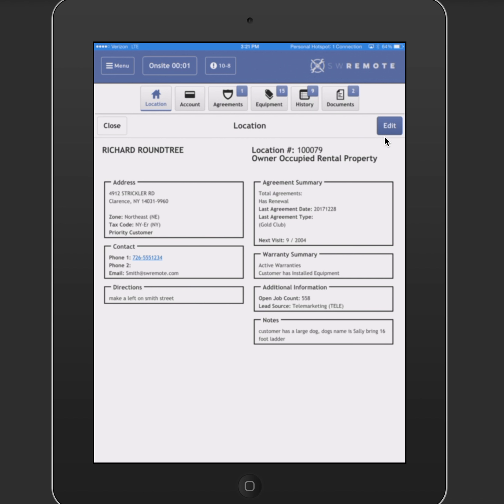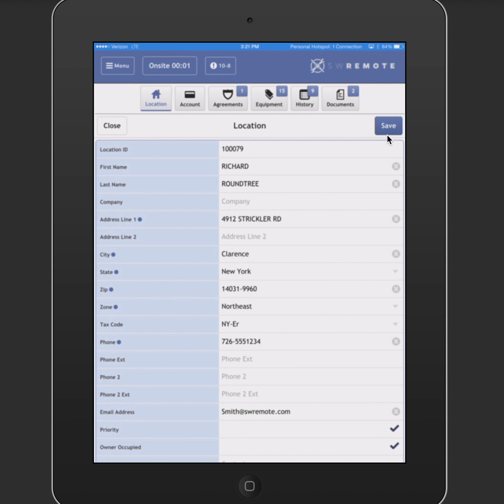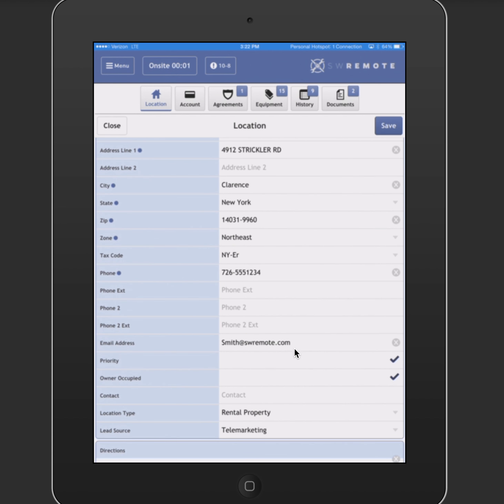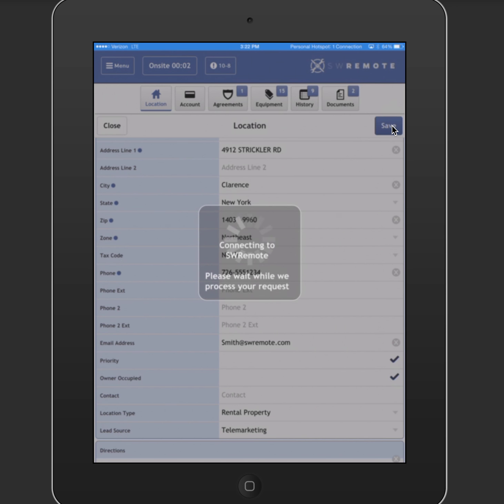Your technicians can hit the edit button to edit this information. This will allow them to edit things like addresses or phone numbers for the customer. Or at the bottom you'll see where it says email address. This is where the technician can capture an email address out in the field for that location. So if they were to plug in an email address here, that will save that email address on file for the customer. And in a little bit, when we get ready to wrap this call up, we can go ahead and email off the invoice to the customer using the email address we have saved here. Once we're done editing the location, we can click Save, and that will save that information.